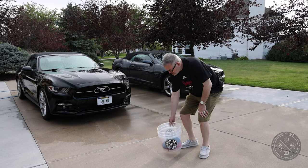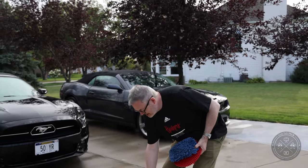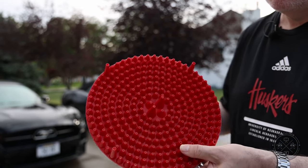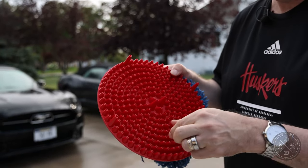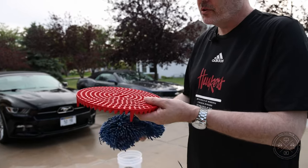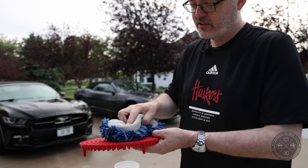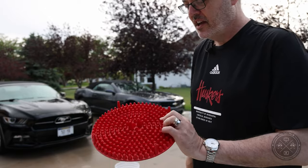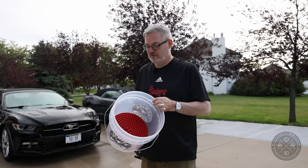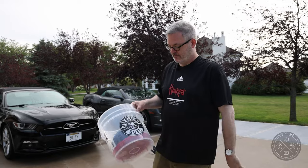It would be a good moment to get our eyeballs on this bucket from Chemical Guys. It's not that much different than any other bucket, although the dimensions are likely to be different — it specifically fits this dirt trap insert. It's got holes on one side, tall legs to pull it up from the bottom of the bucket, and cones. It'll actually allow debris, when you're using the bucket, to fall through those holes and into the water below, keeping the wash water completely clean. It's also a nice scrubbing surface for your wash mitt or sponge. It's good that the bucket is translucent — it does fit perfectly. If you have Lowe's buckets you're trying to reuse, it's probably not going to work.